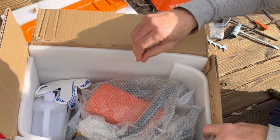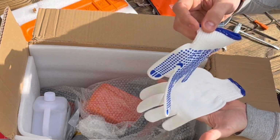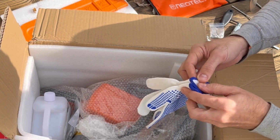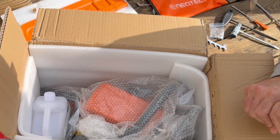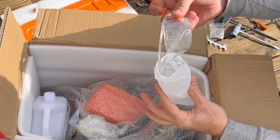What else comes in the kit? Looks like they give you some gloves here. I'm thinking they give you these gloves for sharpening your chain, which is a good idea. How well that prevents you from getting cut, I don't know. I don't use these type of gloves. I use leather gloves or cowhide. It also comes with some safety glasses here. Just some generic safety glasses.